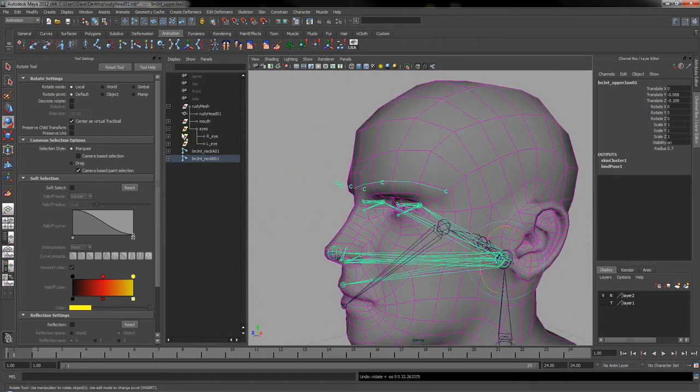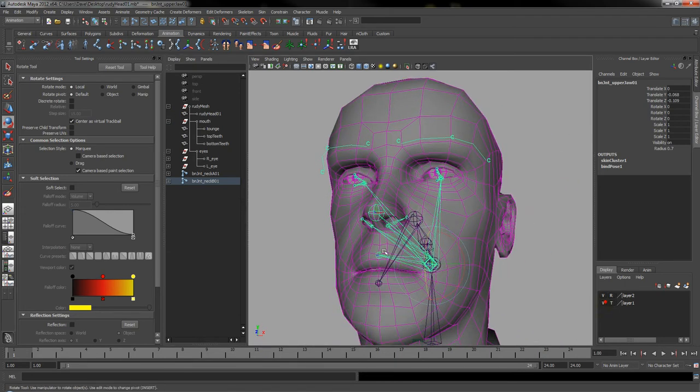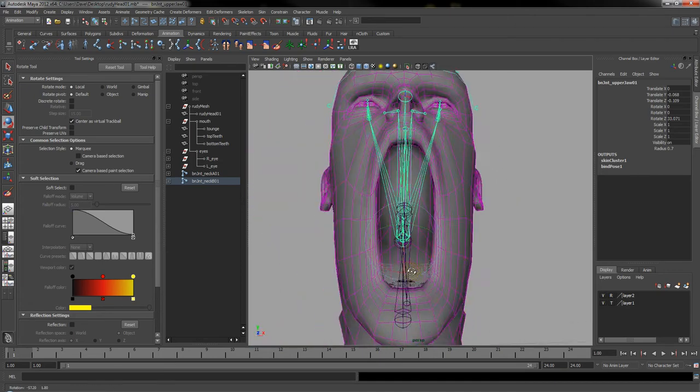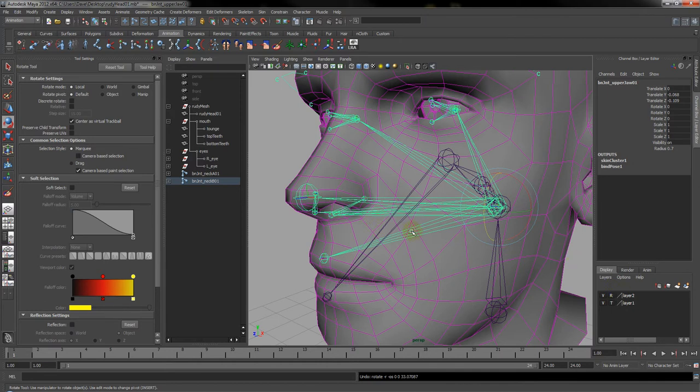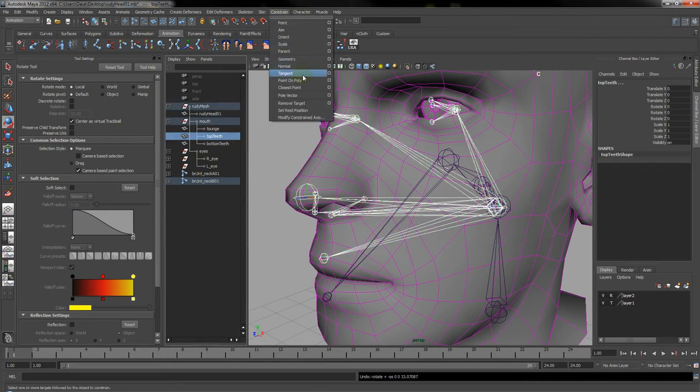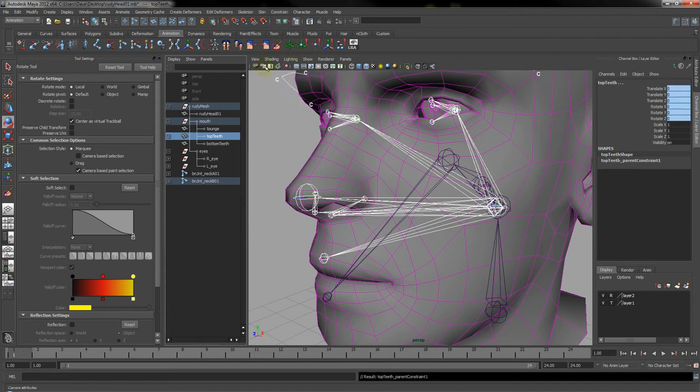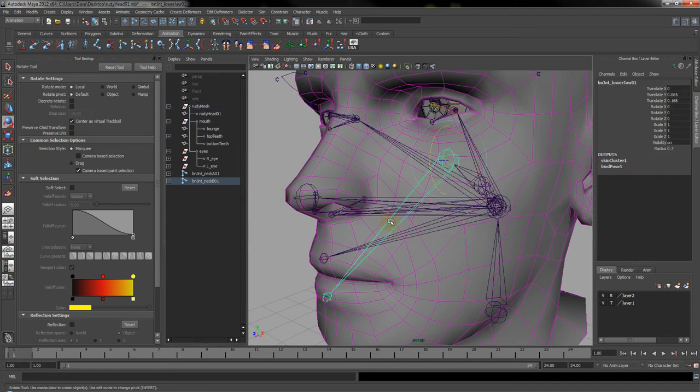We're going to do something very similar to the teeth. We can go ahead and do that now as well, although they are hidden currently. I can bring them back. They were on a layer before, so there you can see they're not following either. So what I'll do is, I've got my upper jaw joint. I'm going to do a very similar thing where the upper teeth follow the upper jaw and the lower teeth follow the lower jaw. So I select my upper jaw joint and the top teeth, and I'm going to parent constrain them. Then select the lower jaw joint and the bottom teeth. I'll hit G and do another parent constraint.